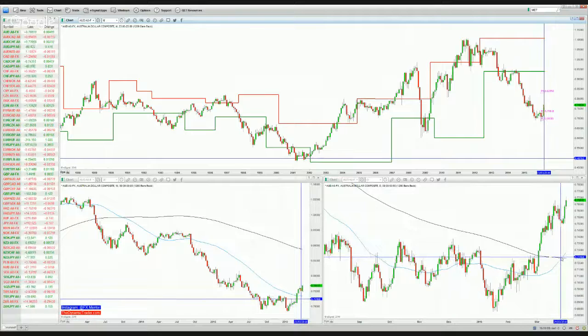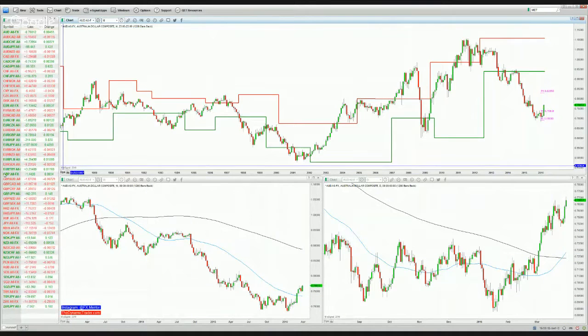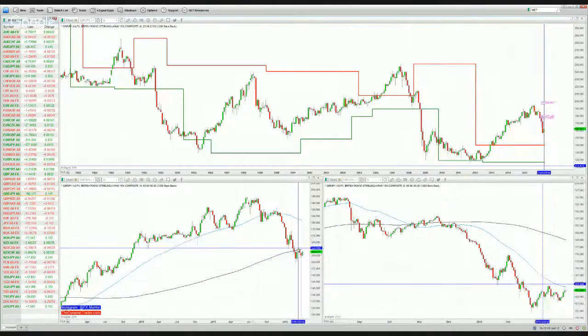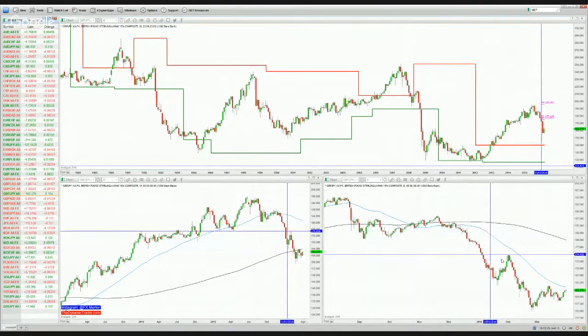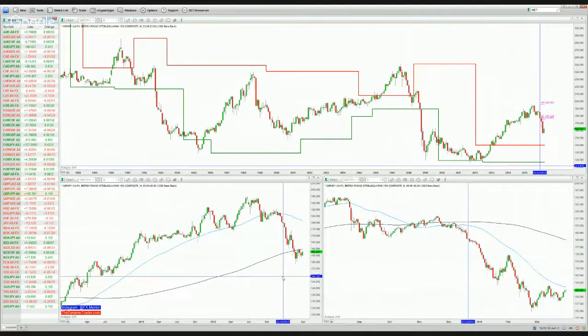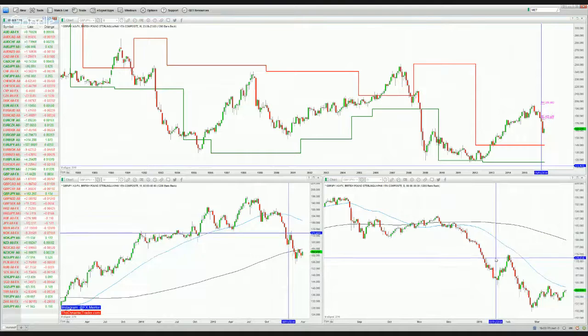Now, remember, trading is all about probabilities. Trading is all about finding those high probability environments. In an ideal scenario, let's say, for example, if you look at the pound Japanese yen, you can see that price on the weekly is trading below the 200 and below the 50, and on the daily is trading below the 200 and below the 50. So you can see that we have alignment in terms of the moving averages. This is what we're looking for.